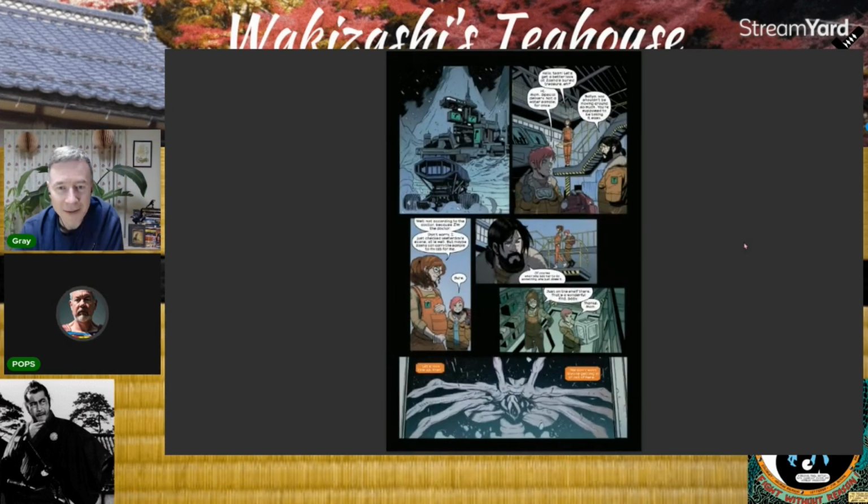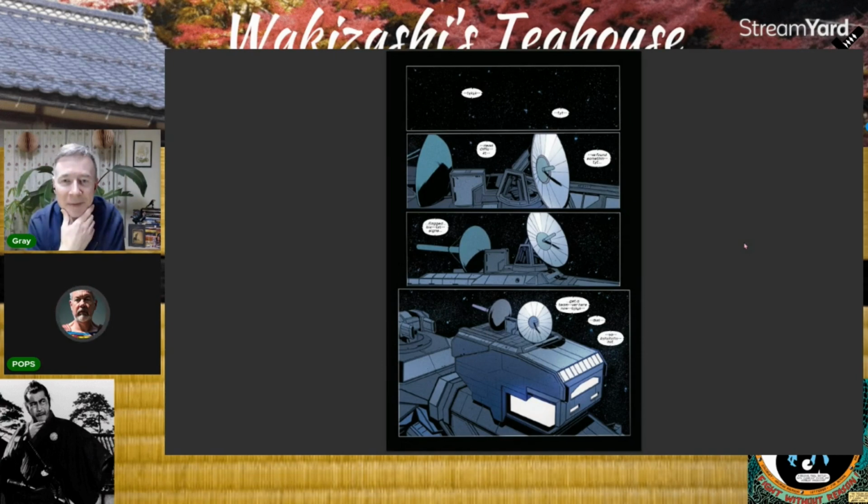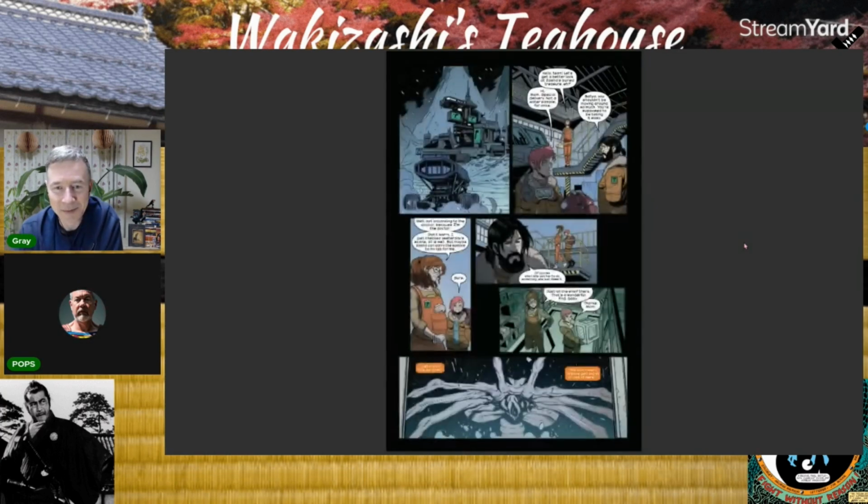Well, the irony is if this was an Image comic, that would be like 4 boxes in one row. It would be reduced to 4 boxes in one row, and then we would move on. It would just be 4 panels, and instead Marvel paid for an entire page of nothing. Not a human, not an alien, a bunch of satellite dishes in space. So stupid. Oh dear. Okay, we go down.